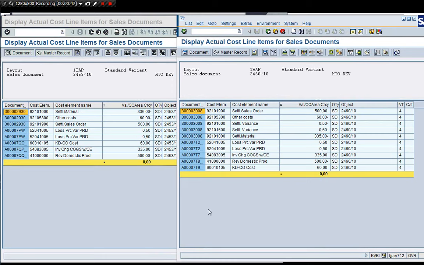So if we look at it, the purchase price variance is now separate. It's being included in material settlement through result analysis.